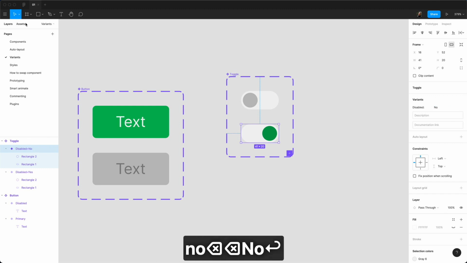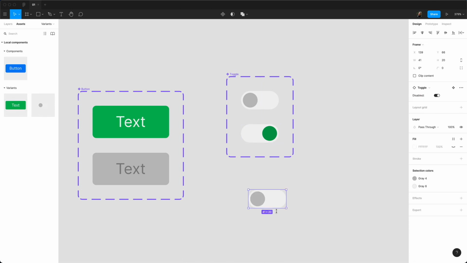So what happens is if I go to assets and drop this somewhere, I actually have a toggle over here. It's not related to actual toggle element, but if you put yes or no, then it becomes Boolean, true or false, and then I can just switch between true or false, yes or no. So if you have only two values in your property, you can just put yes or no, and then you have this toggle and you can use it to quickly change styles.